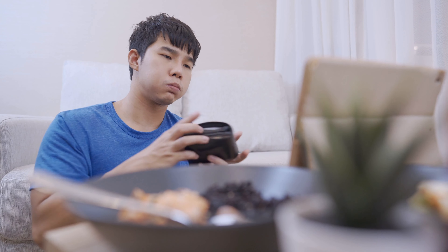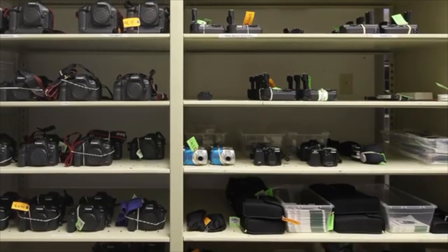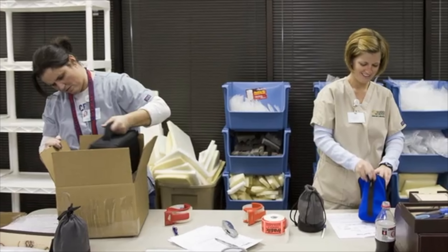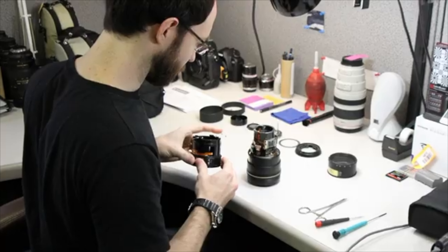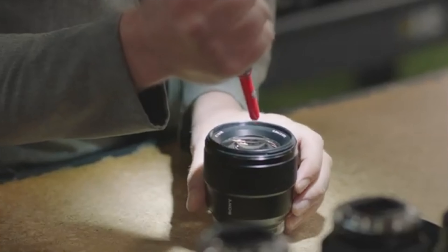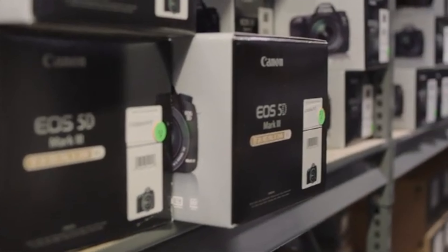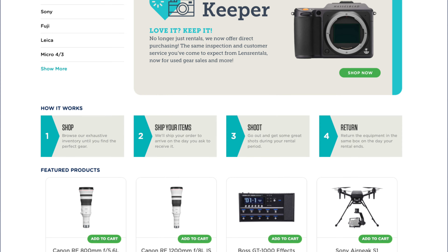For $70 to $80, that's way better than spending $600 or $700 on a lens you're not sure about. Once you've rented, the cool thing is with the 15% off used gear, you can apply a percentage of what you paid toward your rental and actually buy and keep it — they have a keeper program. I really love LensRentals. They've saved me money, and even before they knew anything about me, they treated me very well. It's very few companies that truly make you feel like they care about their people. LensRentals is one of those companies.